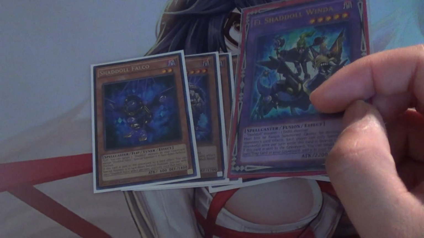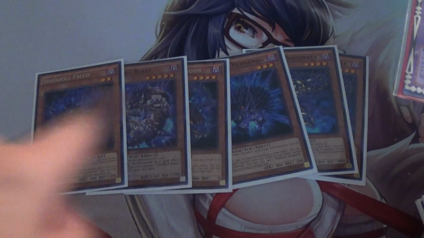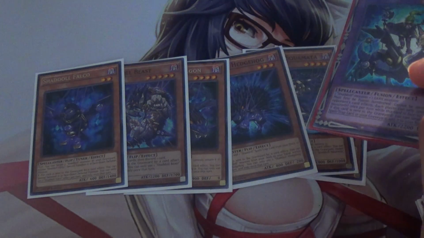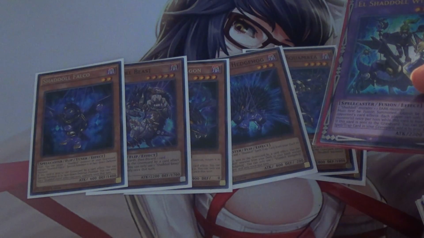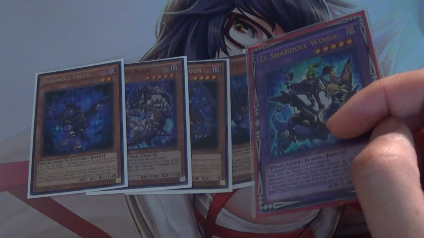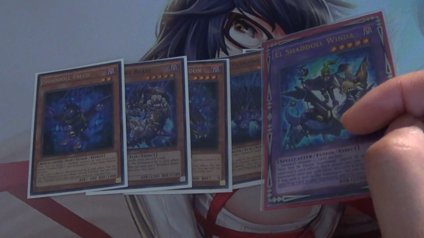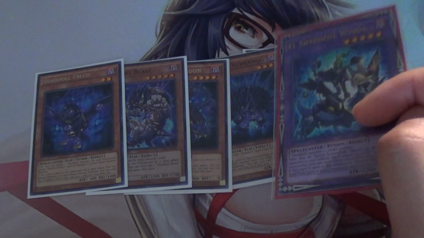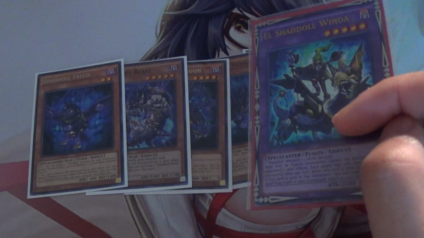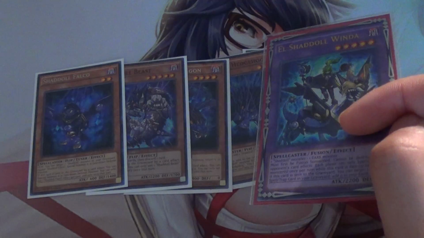In fact, this card is so popular right now, and it's a main reason why I mixed this Shaddoll part into this Zoodiac variant. The Zoodiac engine themselves are consistent enough that you can dig in the back row, but because they don't know Aleister, which lets you search Invocation, obviously. Invocation lets you fusion summon any fusion monster, so it's not just restricted to bringing out your Invoked Fusion.